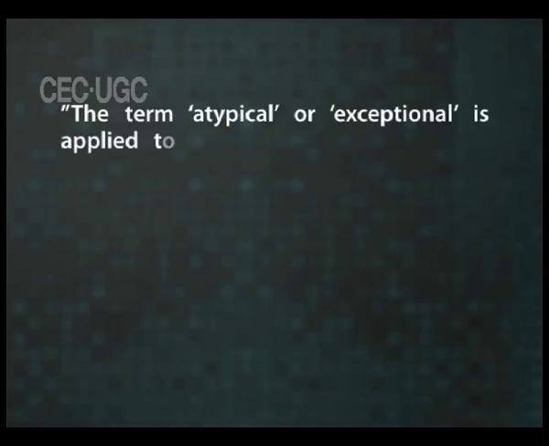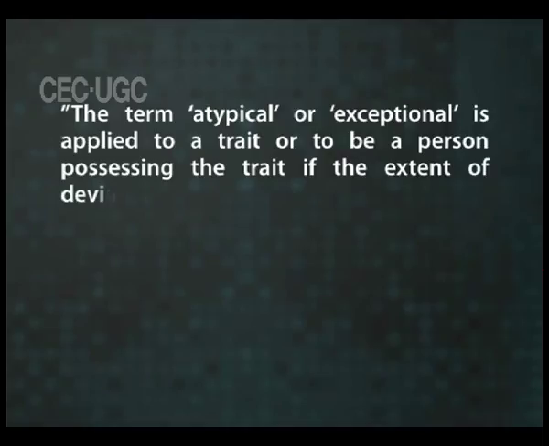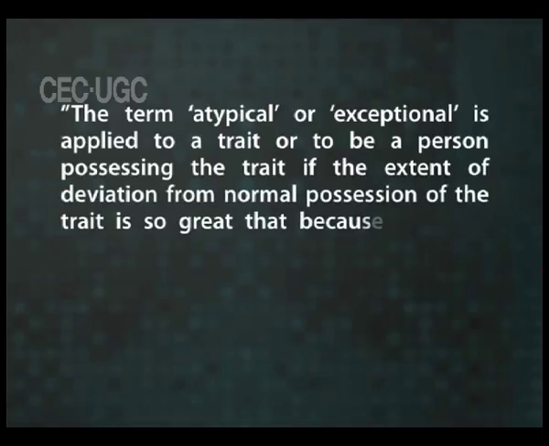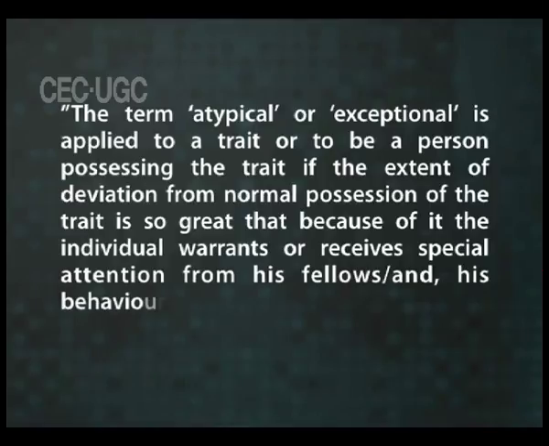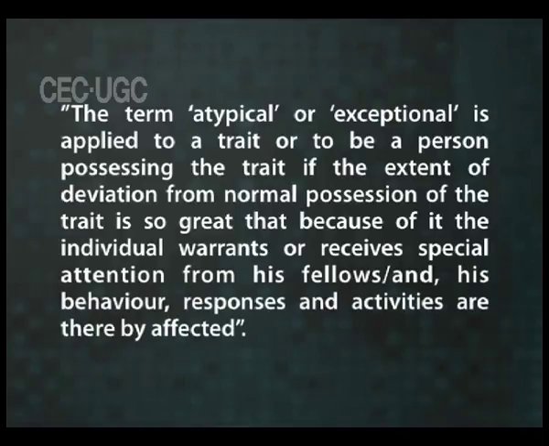In the words of Crow and Crow, the term atypical or exceptional is applied to a trait or to a person possessing the trait if the extent of deviation from the normal position of the trait is so great that because of it the individual warrants or receives special attention from his fellows and his behavior, responses and activities are thereby affected.